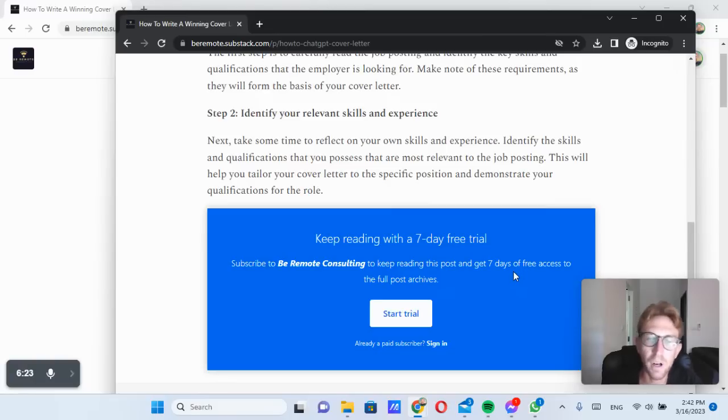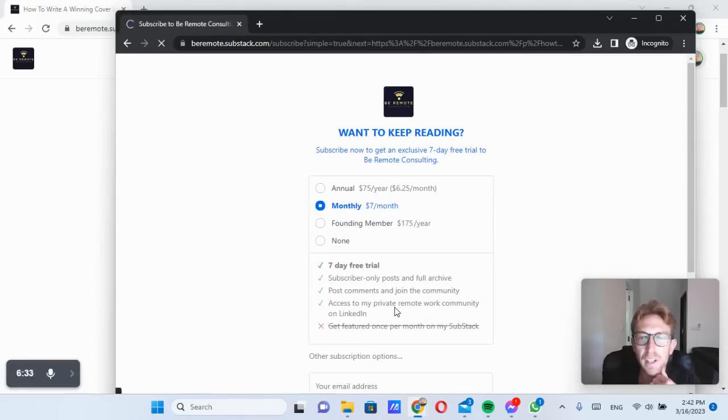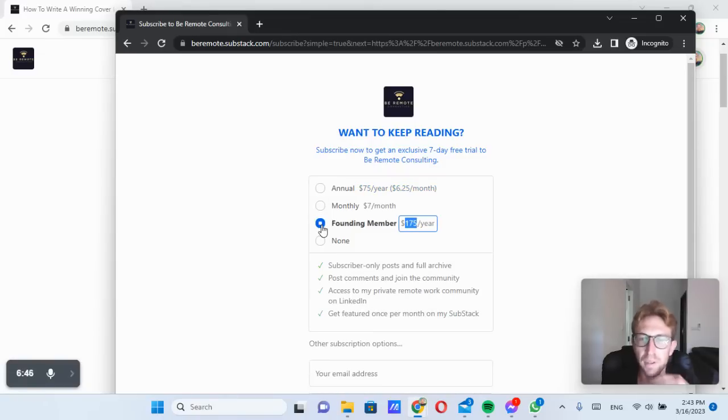This is a paywall that I have put up to basically incentivize somebody to become a paid member with a free trial. So if they click on start trial, then as you can see, they can join monthly. So that's $7 a month, or they can become a yearly member for $75 a year, or a founding member for $175 a year.